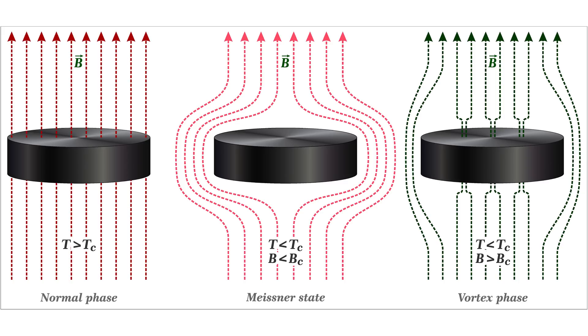But actually, the type I have here is called a type two superconductor. So there are actually little holes that allow the magnetic flux lines to penetrate at certain locations. This makes it not perfectly diamagnetic like a type one superconductor.